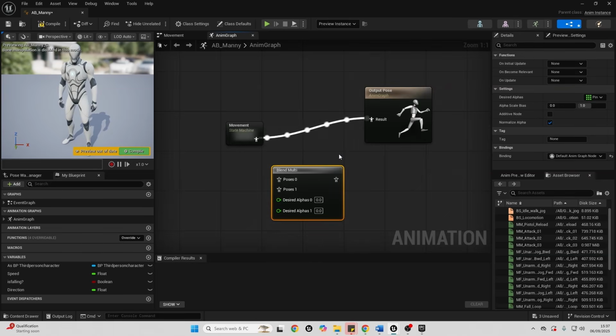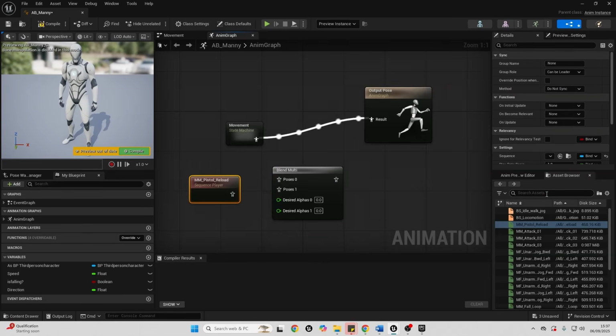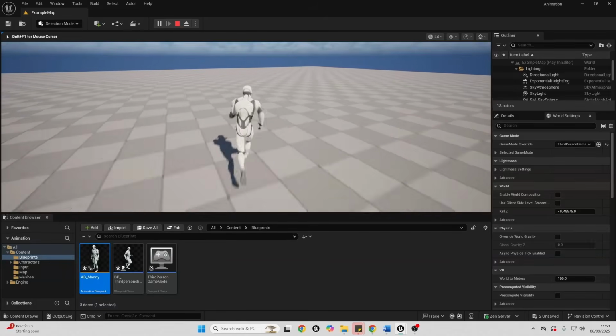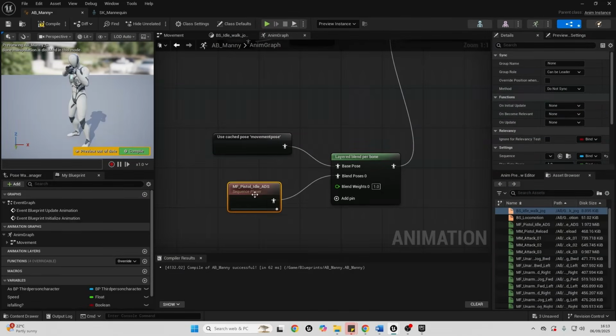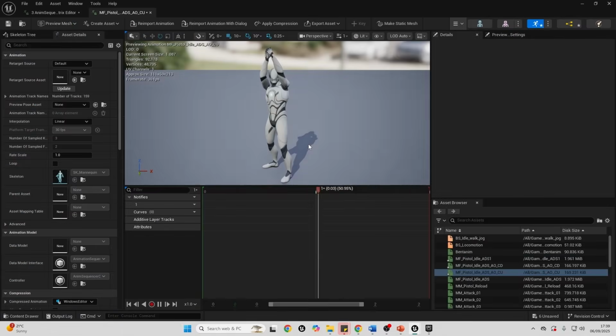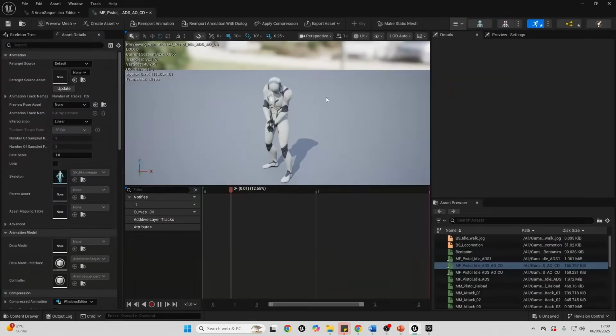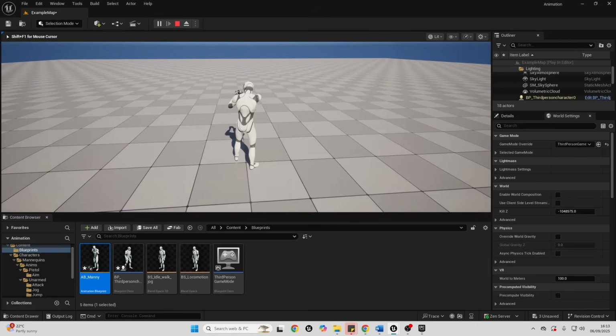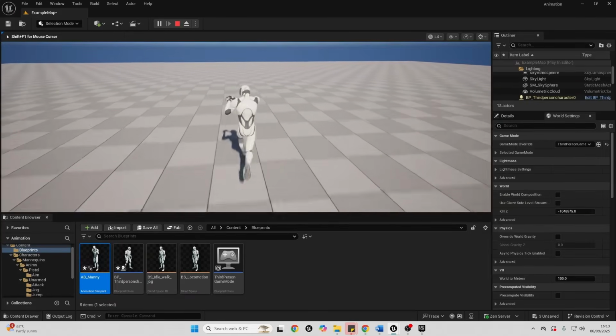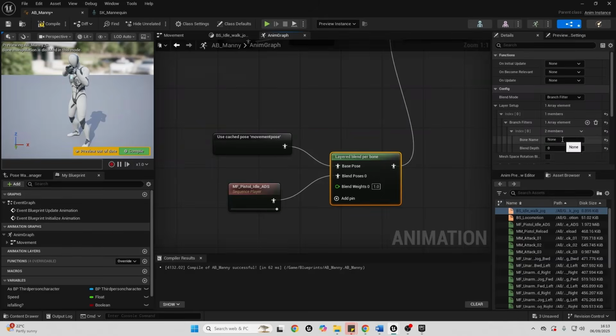So you'll learn how to build a custom animation blueprint from scratch, which controls which animation plays and when. You'll learn how to blend animations together seamlessly, create animation offsets so characters can aim up or down whilst moving, and you'll learn how to layer animations so a character can use their arms independently of their legs, and we can play animations on top of certain parts of our character.